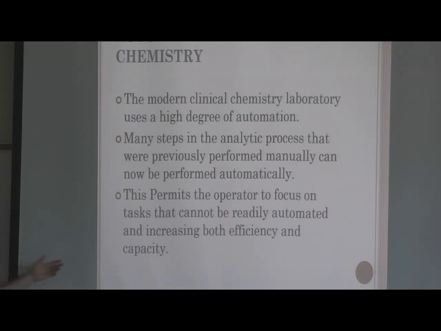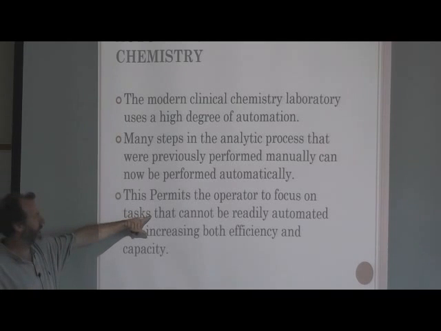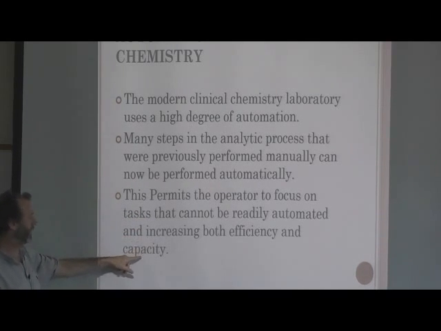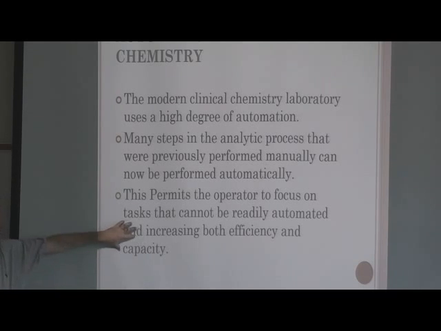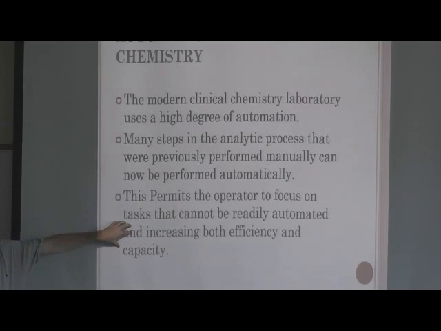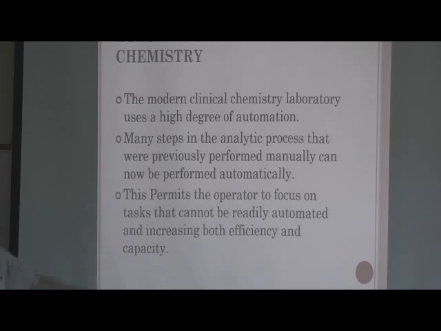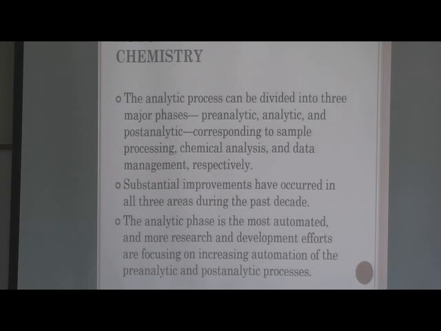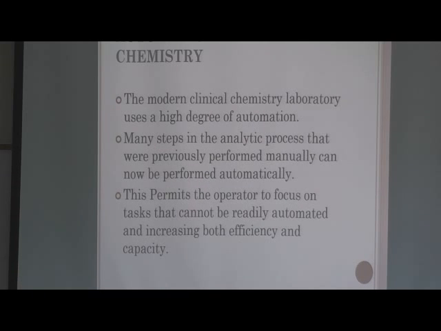It reduces your error. And this allows the operator to focus on tasks that cannot be readily automated, and increases both efficiency and capacity. So this is like code for we need fewer of you, and you guys will do the things the machines can't do, right? So it increases the efficiency, meaning it costs that facility less.